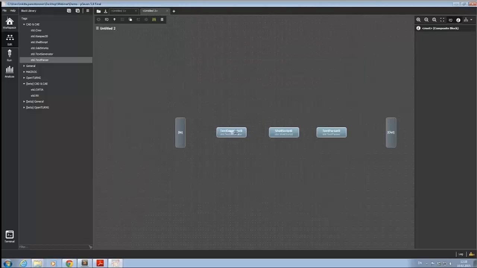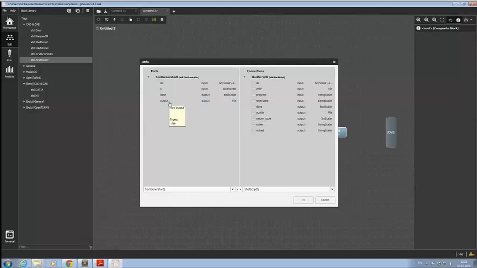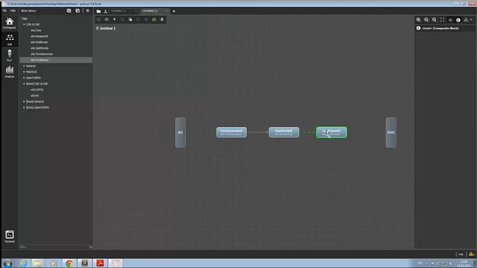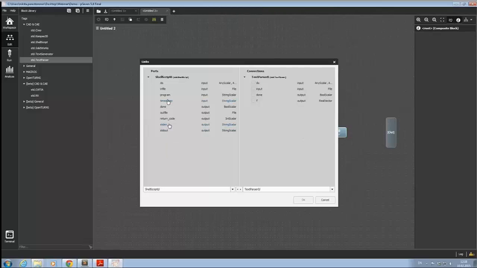Okay, and now we link the ports. So the files from output to input file of shell script, and out file of shell script to the input file of TextParser.